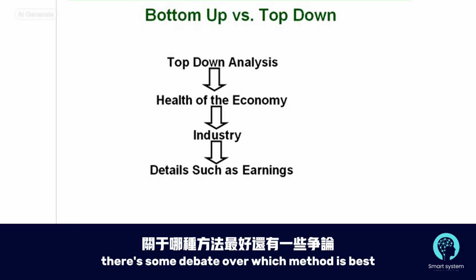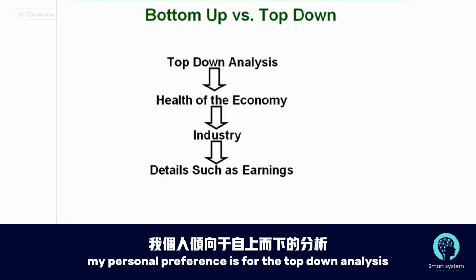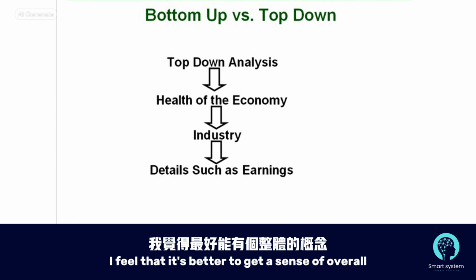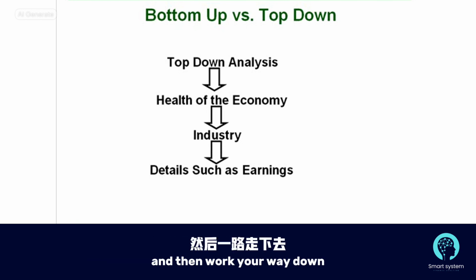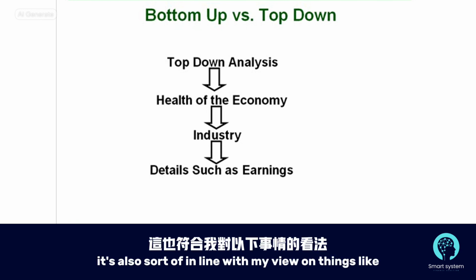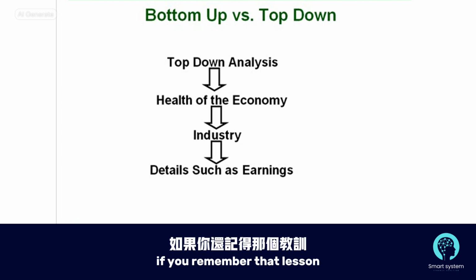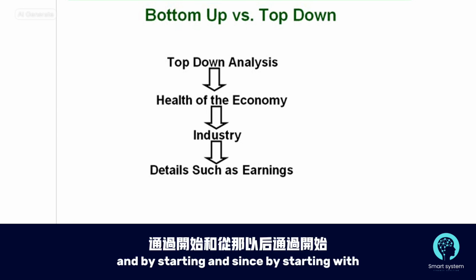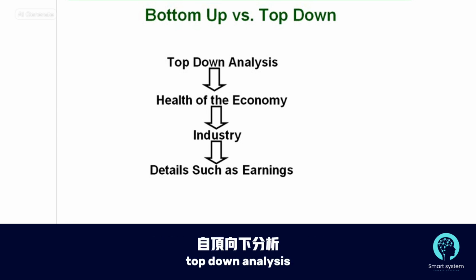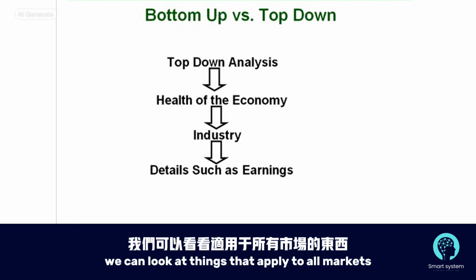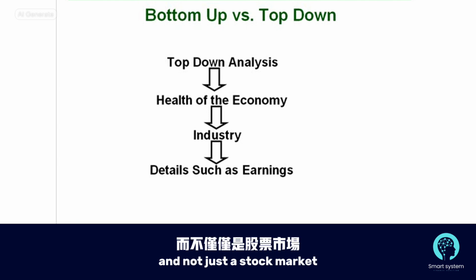There's some debate over which method is best. My personal preference is for the top-down analysis. I feel that it's better to get a sense of overall how things are going and then work your way down into the more details. It's also sort of in line with my view on things like multi-time frame analysis from a technical standpoint, if you remember that lesson. But anyway, since my personal preference is for this, and by starting with top-down analysis, we can look at things that apply to all markets and not just the stock market. This is what we're going to start with.